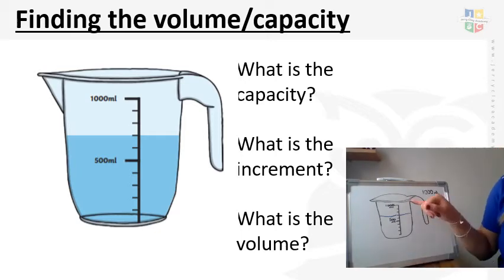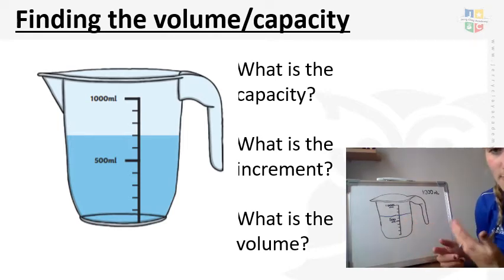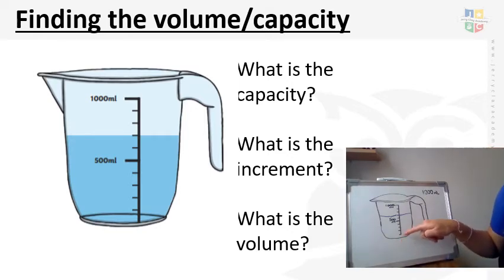So I can see that at the top it's 1000 millilitres, halfway down it is 500. So I need to work out what each of these little lines is worth. Because it's 500 millilitres in the middle, I know that it's probably not going to be going up in ones or twos. So let's start from a bigger number. Let's start from tens. 0, 10, 20, 30, 40, 50.